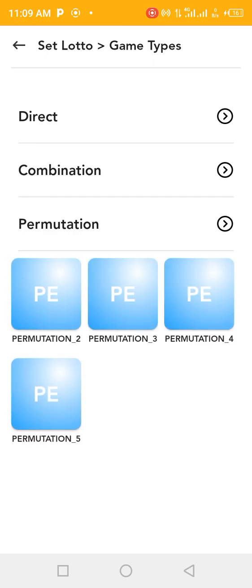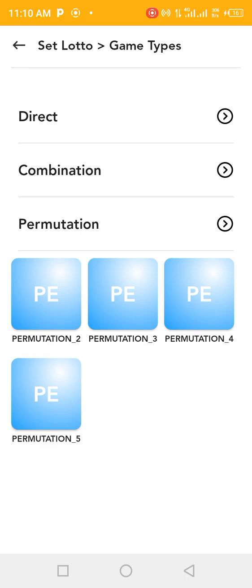What is permutation? Permutation is a kind of game you play where you pick as many numbers as 20, but not more than 20. And you are telling the machine that if you are going for permutation 2, if you are selecting 20 numbers and you are placing them under permutation 2, you are telling us that any two from among the 20 will definitely come out. I believe my English is clear. Perhaps I should repeat that. If I'm permutating 20 numbers, I'm saying that any two among the 20 will come out.